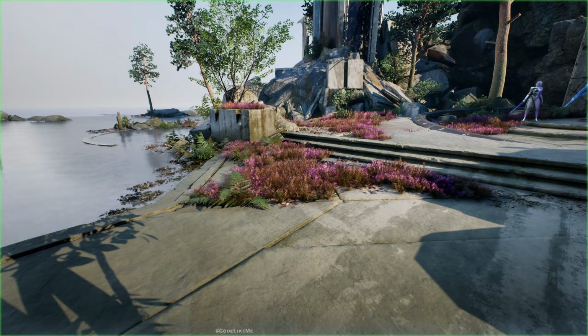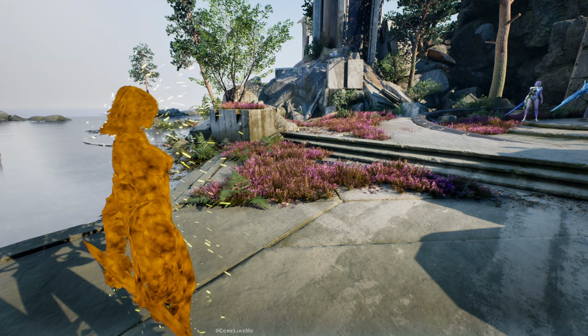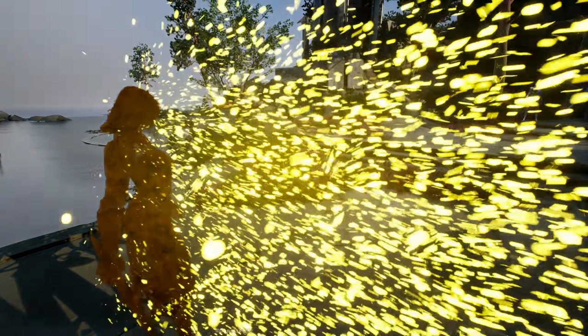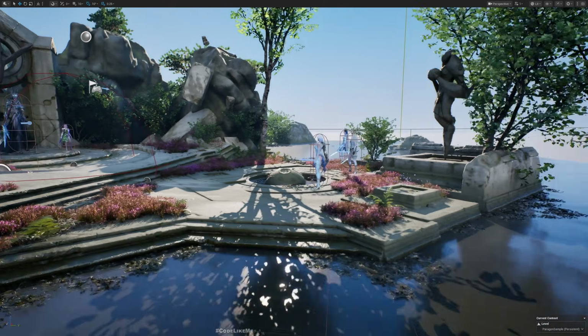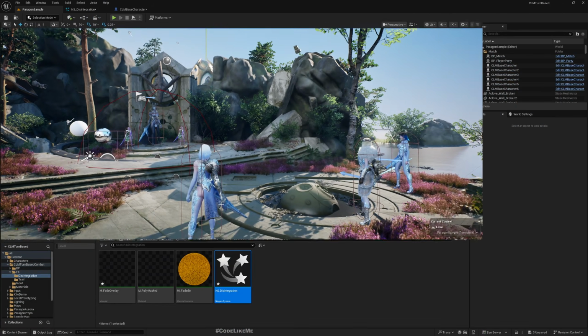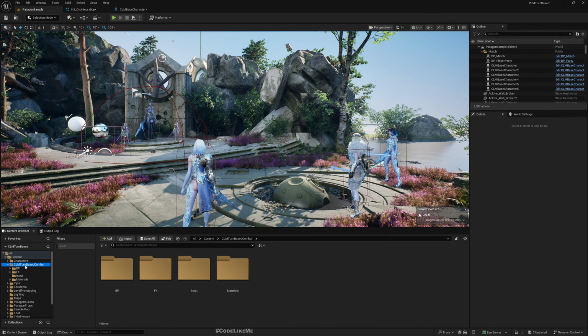Let's go. Press K again. Okay. So now let's see how to integrate this with the death ability.